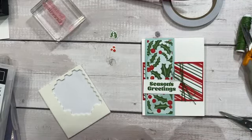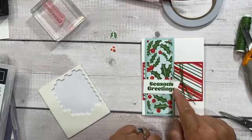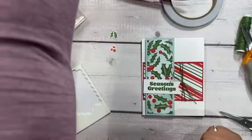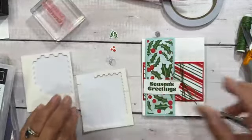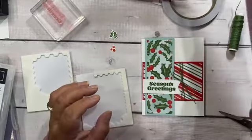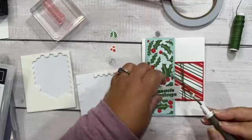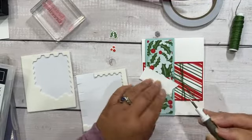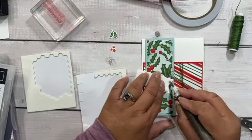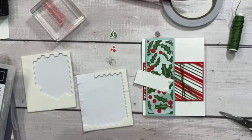And that just gets put there. So I'm going to add dimensionals on the back here to hold that in place. And then we can just put glue there. So I'm going to grab a couple minis. Now, you don't have to. It'll probably just hold on top anyway, but I just like to be safe. So I'm going to put one here right on that banner and another one over here. And we're going to pop those off like so.